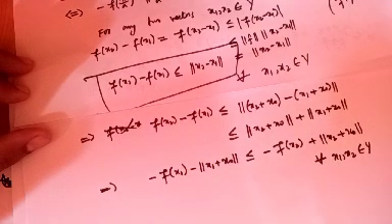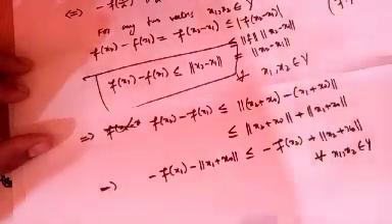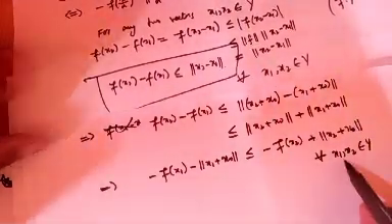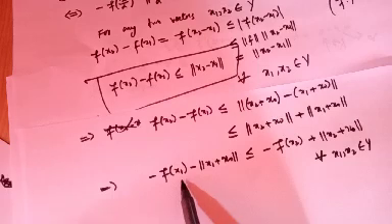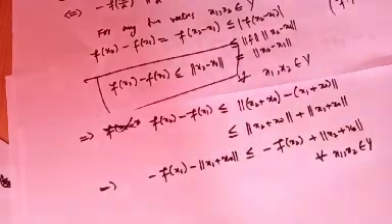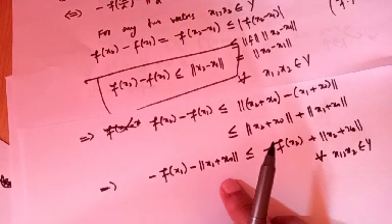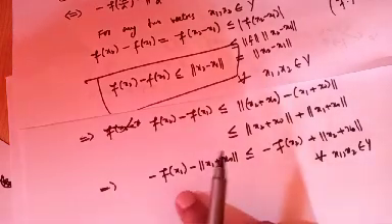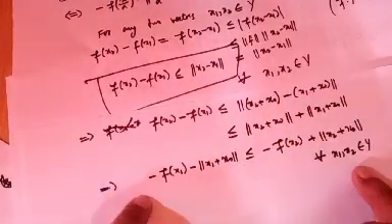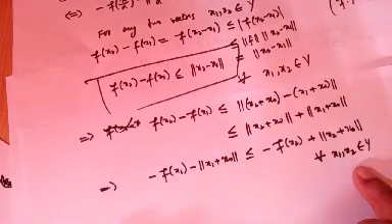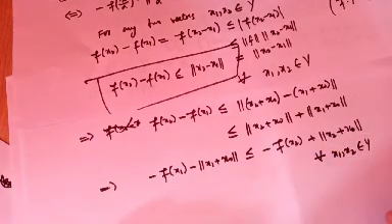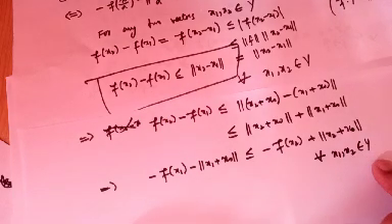Okay, now we define two real numbers. Remember that this is true for all x1, x2 belonging to y. So if I run x1 through all the vectors of y and x2 through all the vectors of y, this inequality should still be true. On the left hand side, I get a real number, and on the right hand side, I get a real number. When I run x1 through all the vectors of y, I get a set of real numbers. Similarly, on the right hand side, when I keep plugging in values of x2 from the vector space y, I get another set of real numbers.